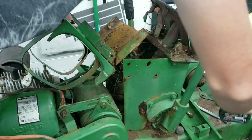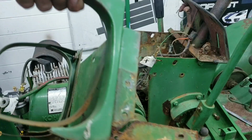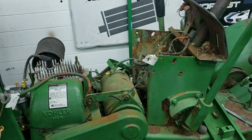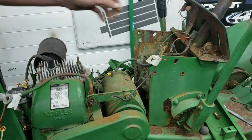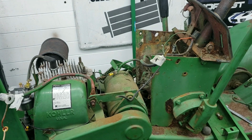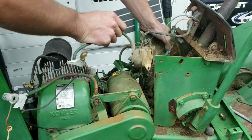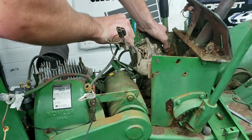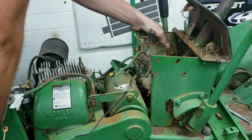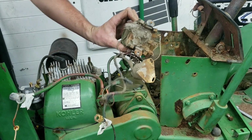Alright, this looks like it's going to be a nightmare. So I'll get back with you guys when I get this whole dash apart. Whew! Alright. After like 20 minutes of fighting four rusty bolts that hold the solenoid and the voltage regulator on. Oh, my bad. So at least now we can spray things with WD-40 that never got sprayed in like 20 plus years.